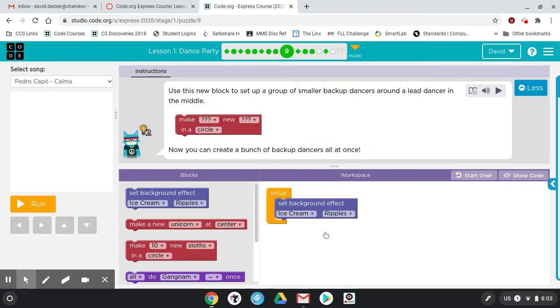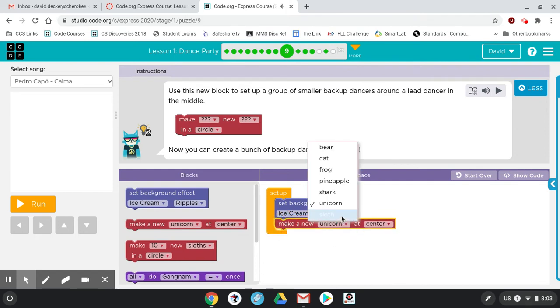Okay. So right now in our setup, all we have is a background making ice cream ripple effects. Okay. So first we need to make a new dancer. And I kind of want him to be a pineapple. Why not? Okay.